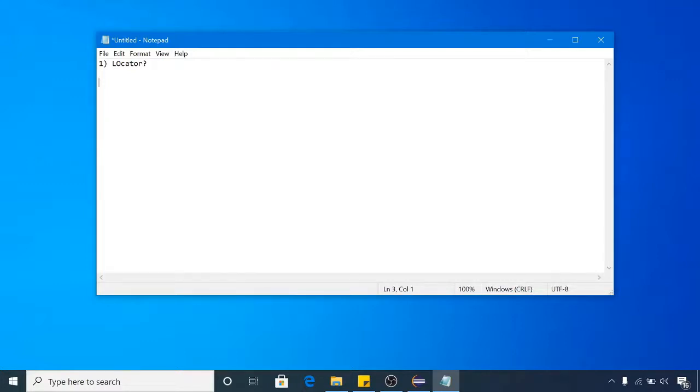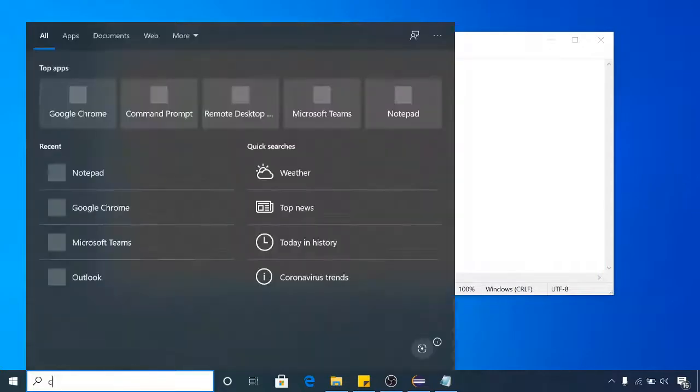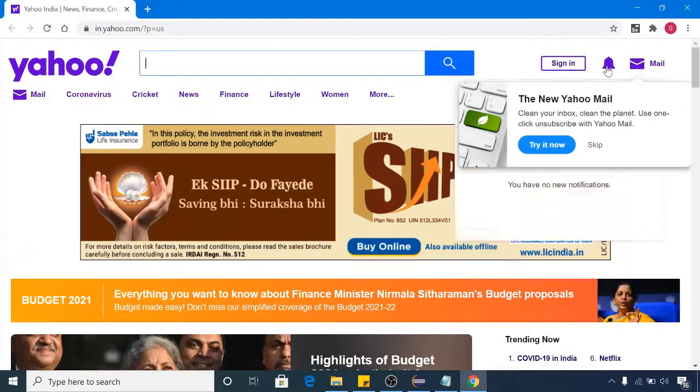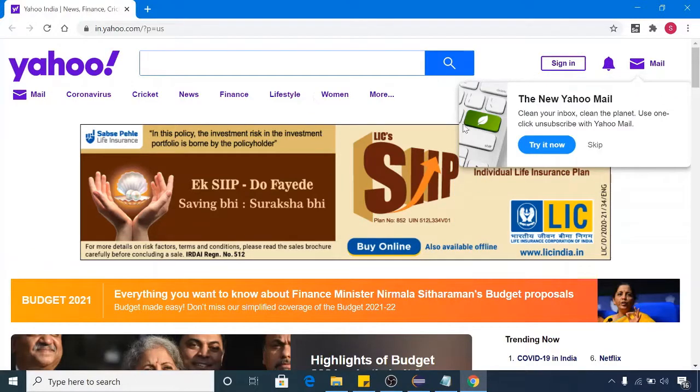Take any example. Let's suppose on the Chrome browser we are opening the Gmail website, and you have to click on the sign in button. The button on that web page is called an element. Selenium performs operations on these elements. Let me open one website and launch yahoo.com. On this site, all the elements like this button, this sign in link, this bell button and mail button are called web elements. So Selenium can perform operations on these elements.